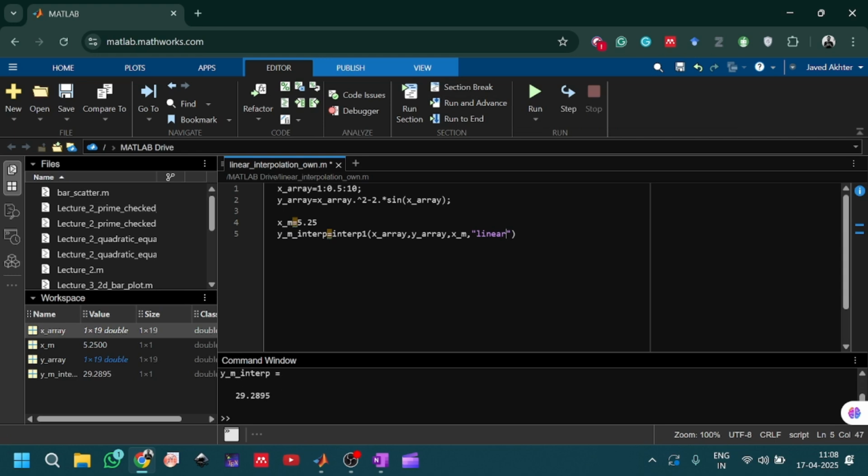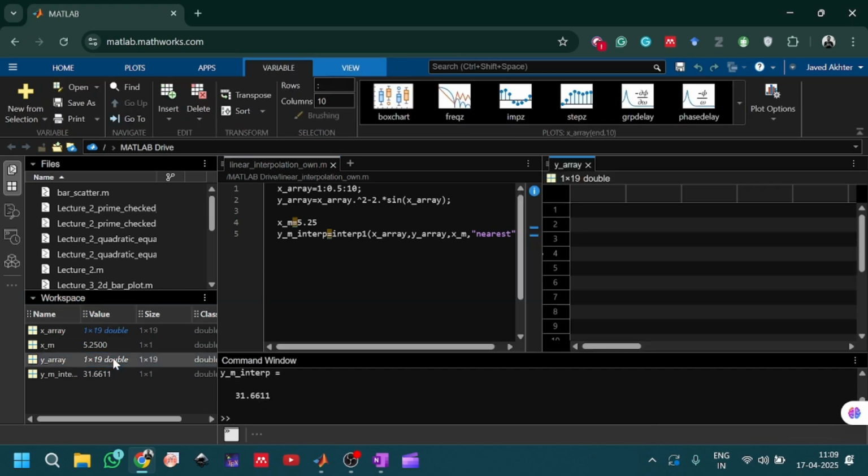And if I have the nearest one, let me check with that. Let me look at the output, and let me look at the y array and also the x array.